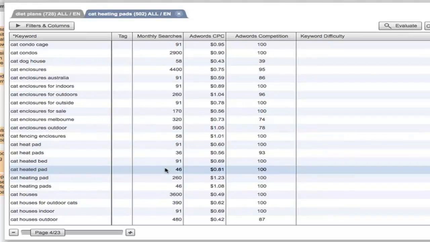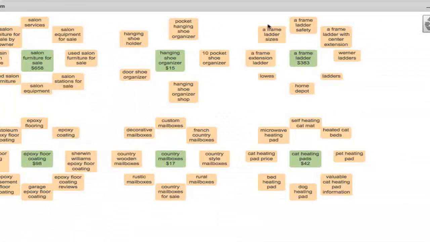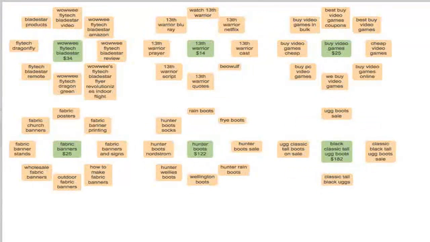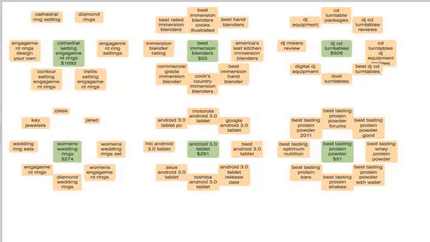I just want to try and give you an idea, right? Obviously you can just sit here and play with Niche Storm. You could just keep asking it for different things that are being sold online. It's really an amazing tool, and frankly, many of our most successful e-commerce stores have started with Niche Storm, whether it was a green keyword or keywords that surrounded it, or it just made us think of something else. So the power of Niche Storm is amazing for both e-commerce and potentially for other kinds of affiliate sites.